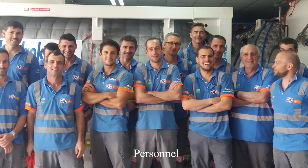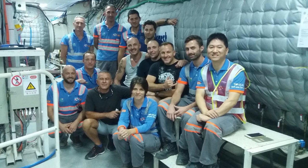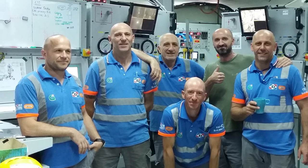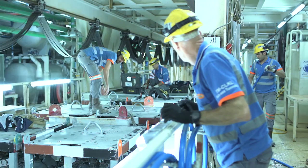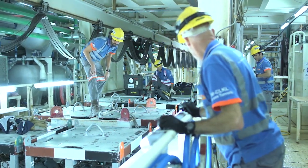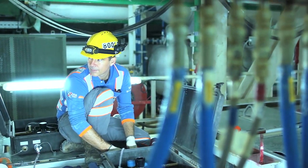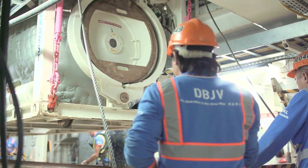The team includes six doctors, three nurses, 12 life support technicians and supervisors, three hyperbaric operations supervisors, and 30 workers. All workers followed a familiarization program of around three months prior to the start of tunneling, to get accustomed to the procedures and safety rules for changing the cutter disks. With these human resources, we conducted 18 saturation cycles up to 5.8 bar. With the same equipment setup, personnel, and procedures, we could even conduct operations up to 12 bar.